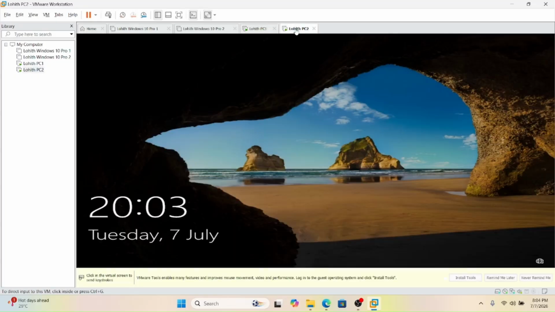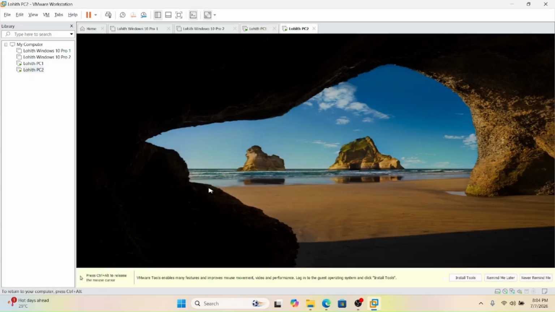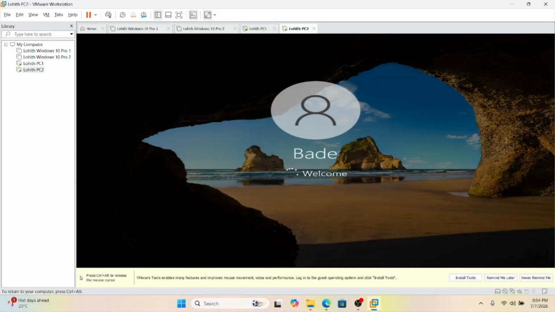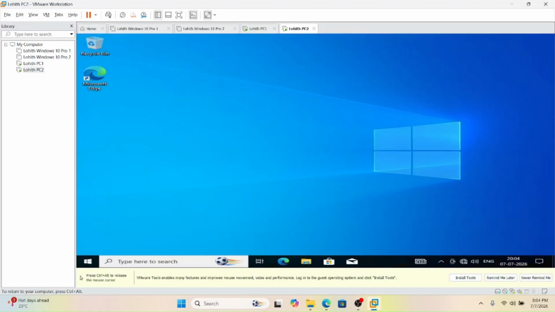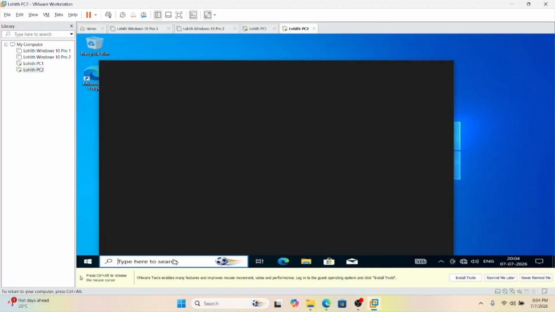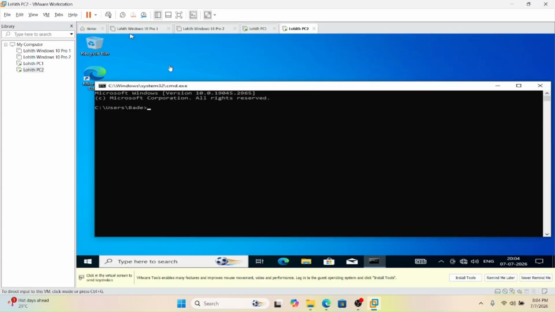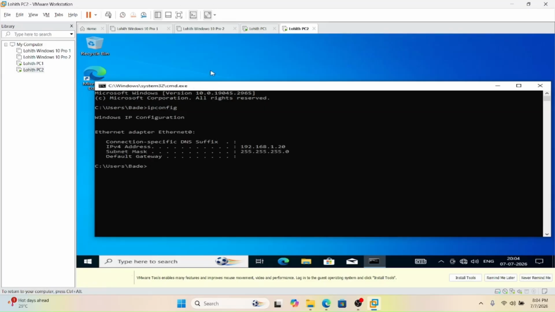In the same way, you need to go to this PC2, log in. And now you need to go to this command prompt. CMD command prompt. You need to mention ipconfig.